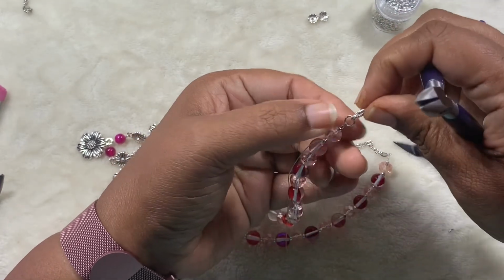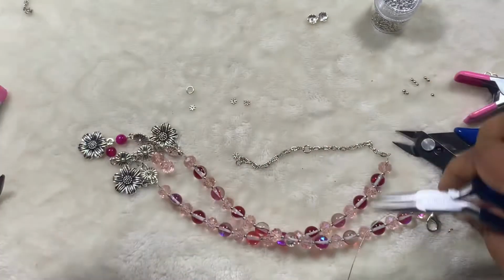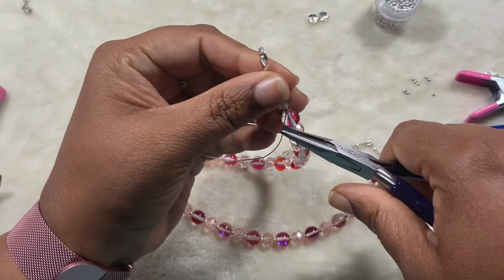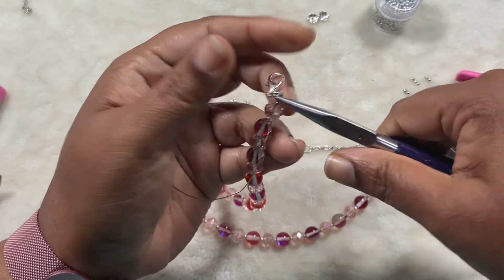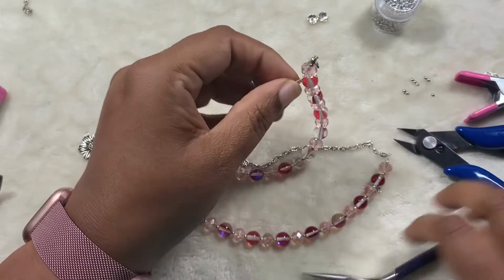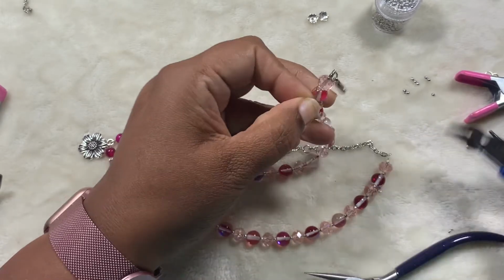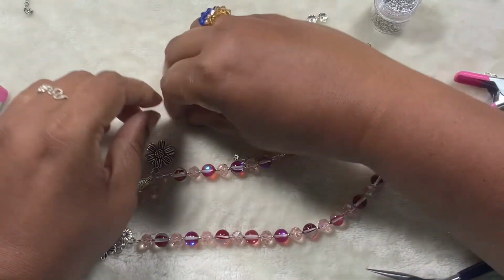Okay, make sure there is no gap, because now only you can adjust, later you cannot. Use your pliers to pull this down and then go ahead and crimp it. Just squish the bead. That's it. The necklace is done. Snip off this tail as close as possible. Our necklace is done.